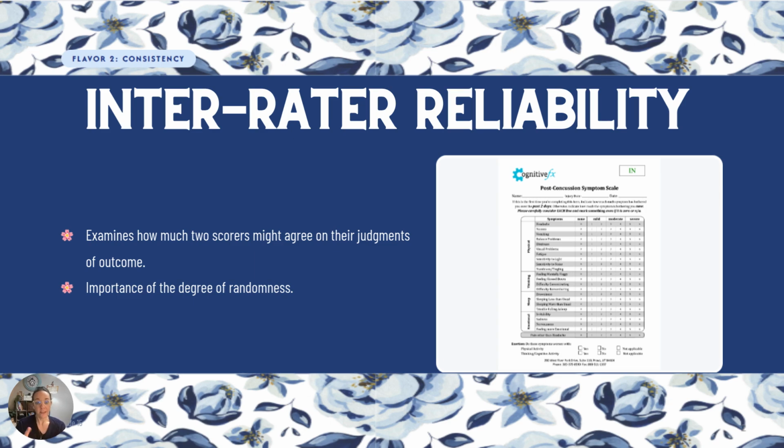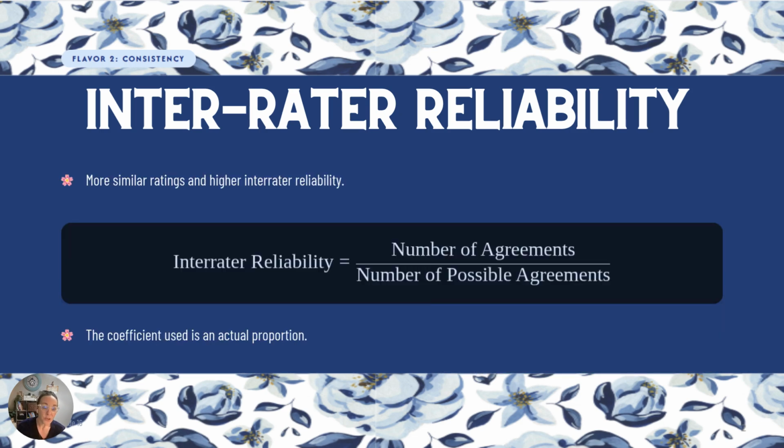But if one says excellent and the other says poor, well, now I'm not so confident. I don't know where I stand with this, right? And so, more similar ratings mean higher inter-rater reliability. To ensure that what we are recording is reliable, we must find out the level of agreement between the 2 different observers. The more similar the ratings are, the higher the level of inter-rater agreement and inter-rater reliability.